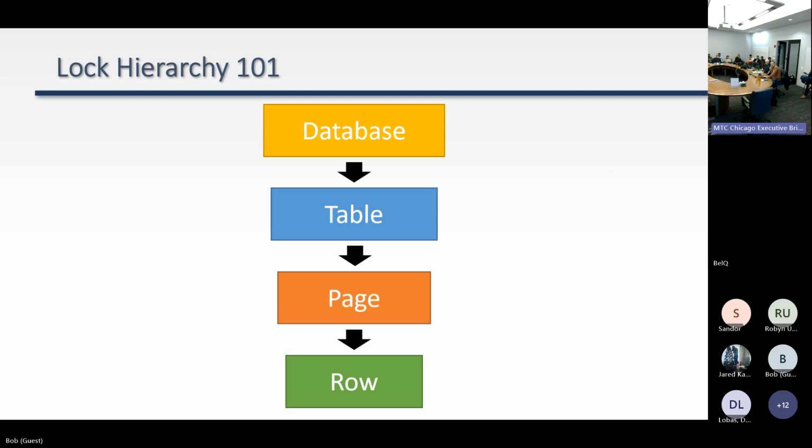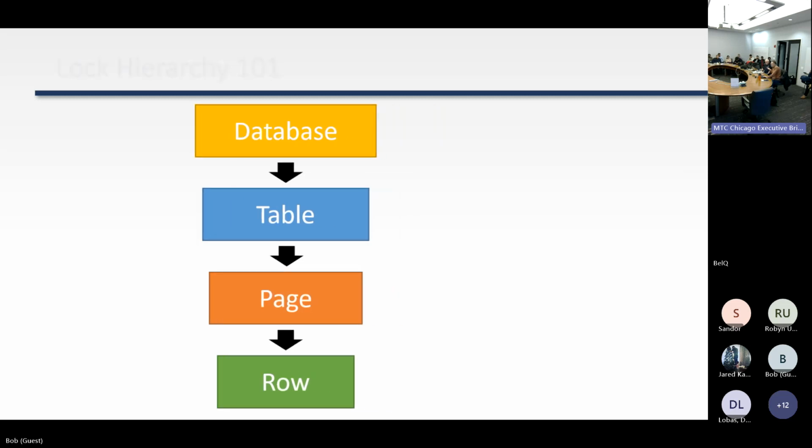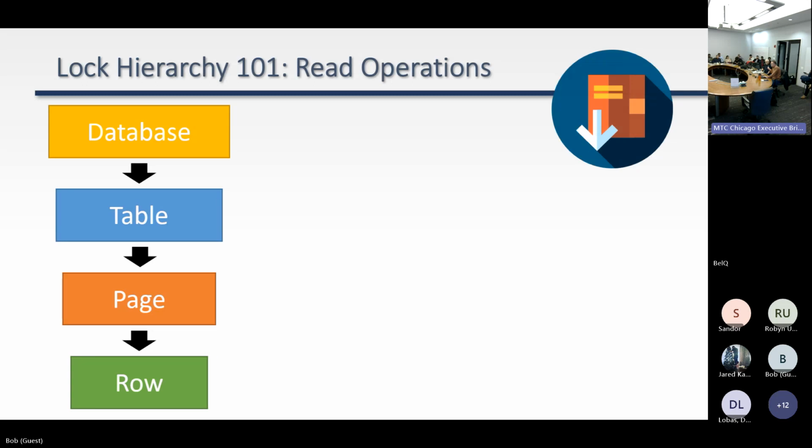Locking in a database engine operates in a hierarchy. So in SQL Server, there are 4 levels of this. There's a database, a table, a page, and a row. If you were to do a read query, so a select query, and we're just selecting from a table, you would take a shared lock at the database, which essentially means there's a connection open to the database right now. Hi, I'm connected to the database. I'm doing something in here. Doesn't matter what. Every connection will take a shared lock on the database.